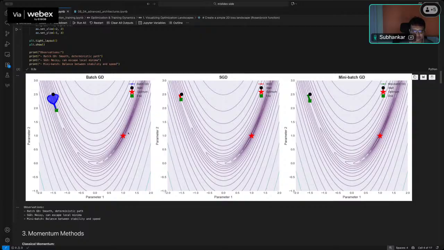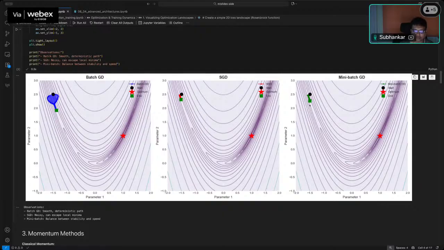The optimum is the big red star, the end is the green button and the start is the black thing. Any line, blue, green or red, connecting the black to the green is the path it takes. If you have batch gradient descent, it moves along this path. If you have SGD, it moves this way. If you have mini batch SGD, it moves this way.